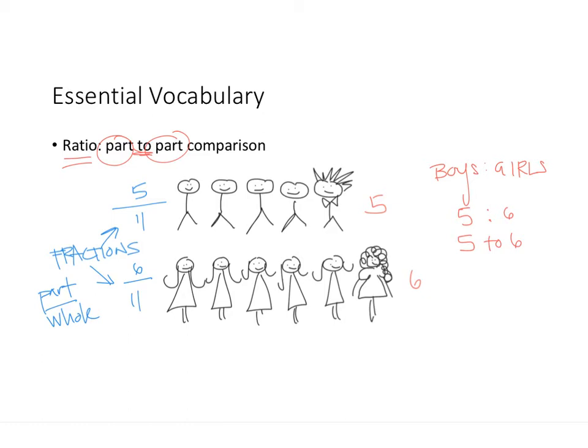But one thing to note that's quite important is you need to listen and read what the problem says. Right now I'm saying boys to girls. If I reversed it and I said, tell me the ratio of girls to boys, then you'd actually have to rearrange the numbers. You'd have to write down 6 to 5. So whenever you read word problems or look at the situations, you need to read them very carefully so that you know how to write your ratio clearly.